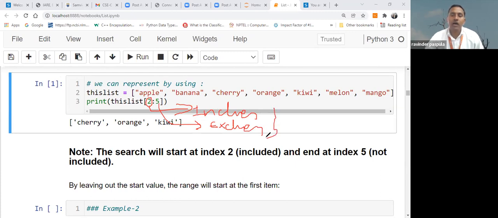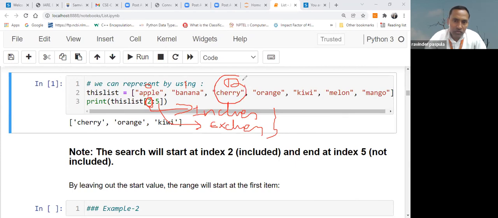Now, do you know what is including and what is excluding? The first index includes. Now tell me, 2 means what here? First element index 0, second element index 1, third element index 2. It includes, which means it will display.